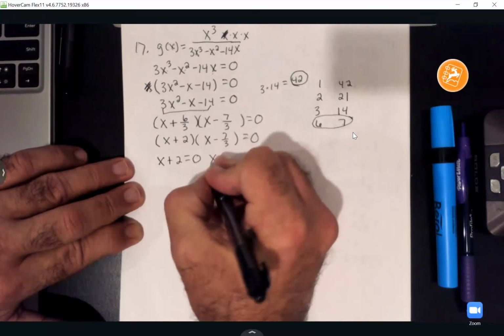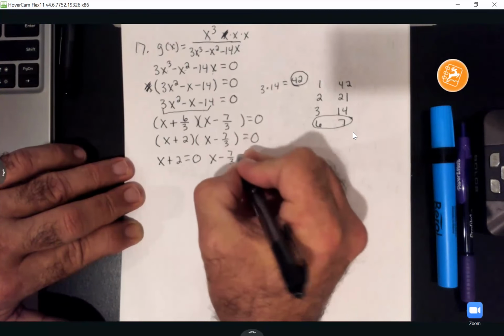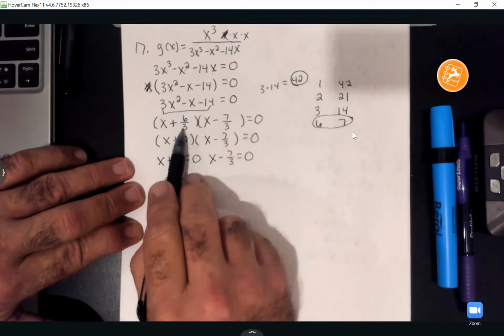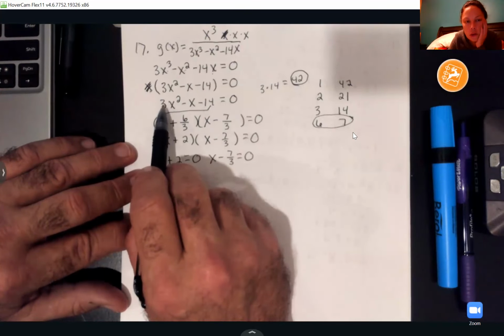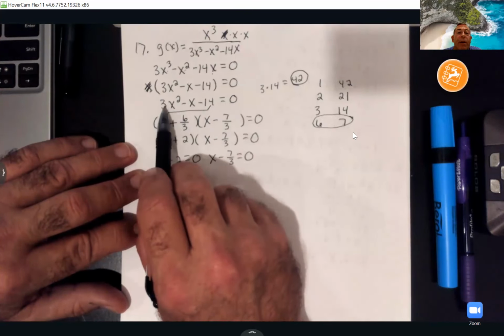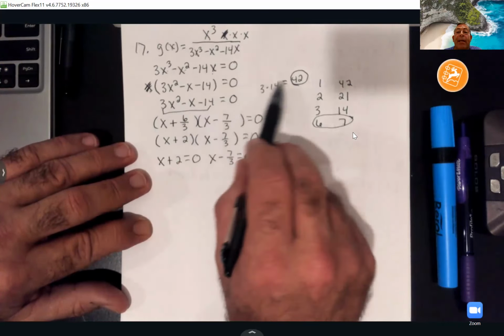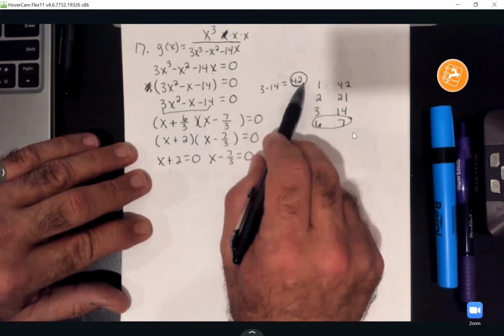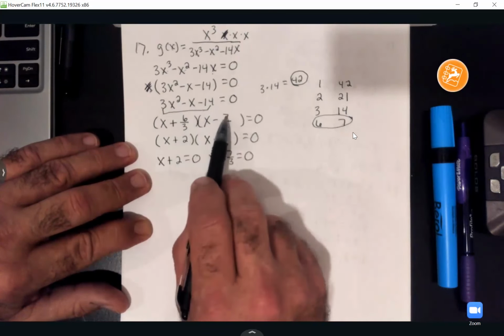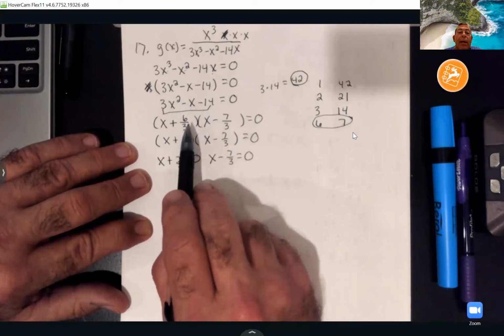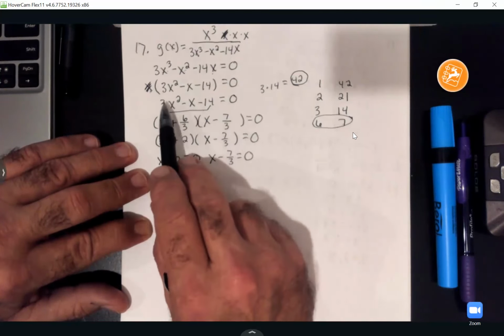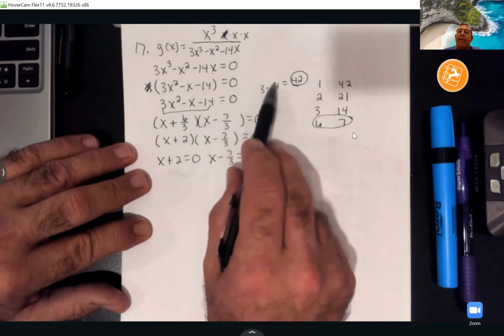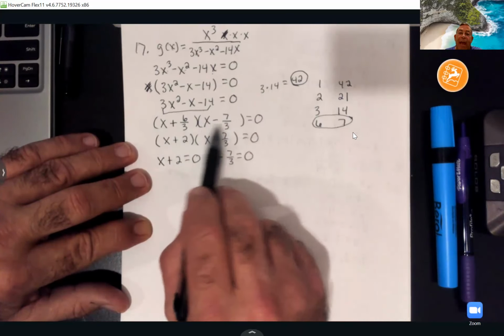I got a question real quick. You're dividing by 3 right there. Where'd you get that 3 at? Oh, this 3 right here? You see this 3 in the very front? Yes. So I had to multiply the 3 by 14 to get the 42. Right. So once I get my two numbers that equal 1, I got to divide that 3 back out of them two numbers to keep it balanced. Okay. So you're multiplying it to get the number, and then you're dividing it out of those factors.